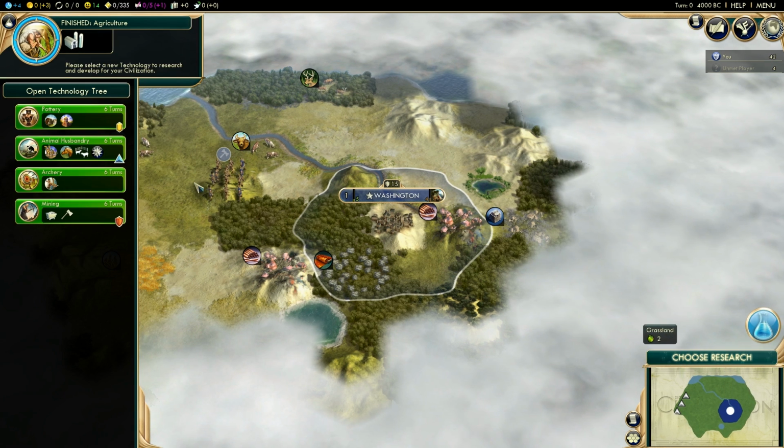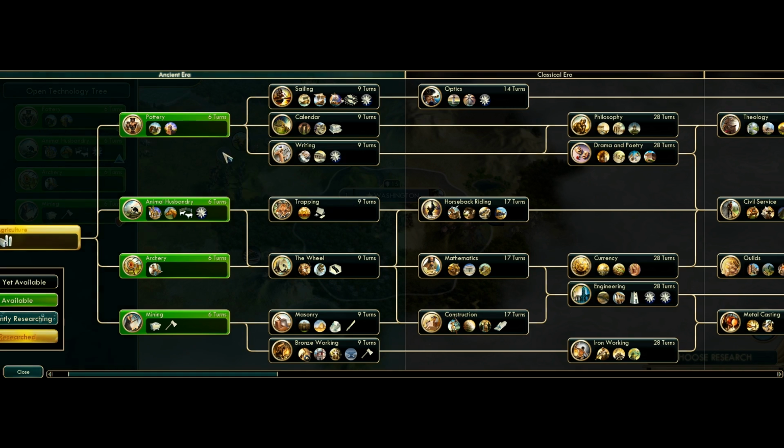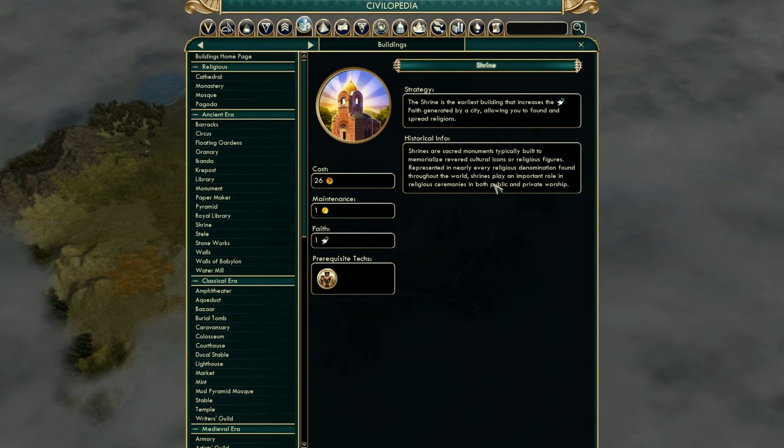You also need to research something, and in this case, I usually go for pottery. The reason why I like going for pottery first is because it unlocks the granary, which is a really good building. It gives extra food, which you need for a city to grow, and as I said, growing a city early on is generally considered a good idea. Also, it unlocks the shrine, which is one of the first buildings that give you a religion, and getting a shrine up early is considered pretty good, because getting a religion is very useful.